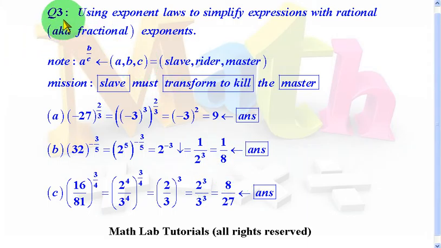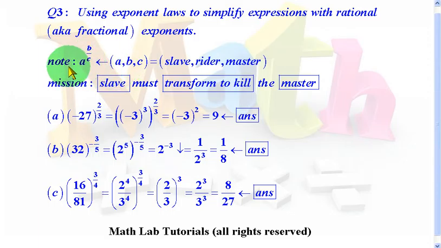We're going to be looking at Q3, but this time we're going to be using exponent laws to simplify expressions with rational, aka fractional, exponents. All the laws apply exactly the way they have for integer exponents. Nothing changes. Okay? So all the laws apply the way we've been applying them up to this point in time.